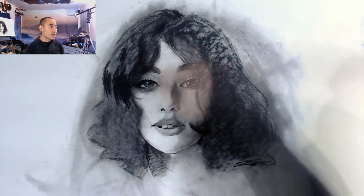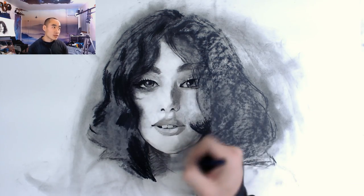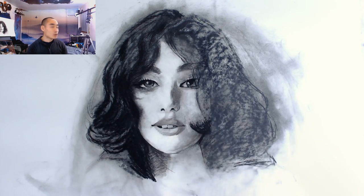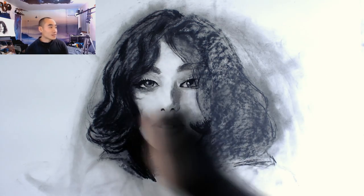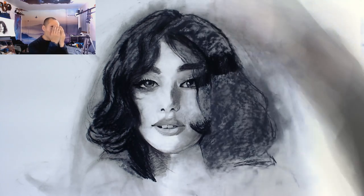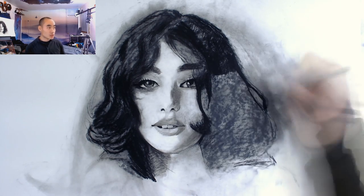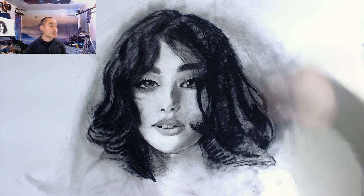These are things that take time and I do speed up this part of the video a lot, but they're not more difficult — they're not the more important parts to get right. It just takes more time. You also have to know when to finish. I want the face to be more detailed, and as you get further from the face it becomes more abstract, more loose, so there is a contrast of style as well as value.